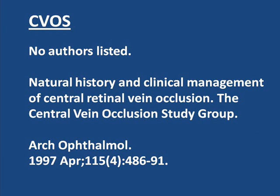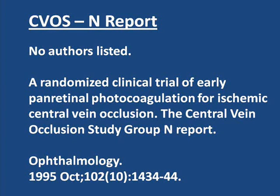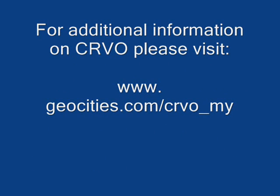To sum up then, from a patient's perspective, one highlight of the Central Vein Occlusion Study data was that even without the purported benefit of more recently developed treatments, a large majority of patients remained free of neovascular vessels at the front of the eye. And when these vessels did arise, a large majority of these patients were responsive to panretinal photocoagulation.